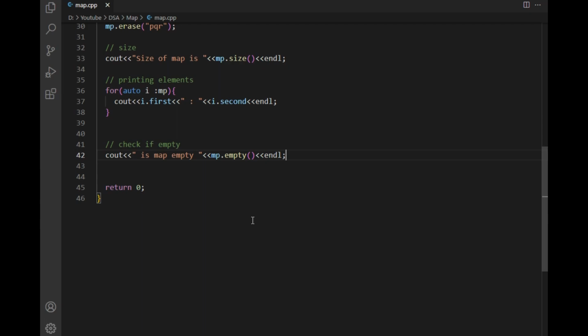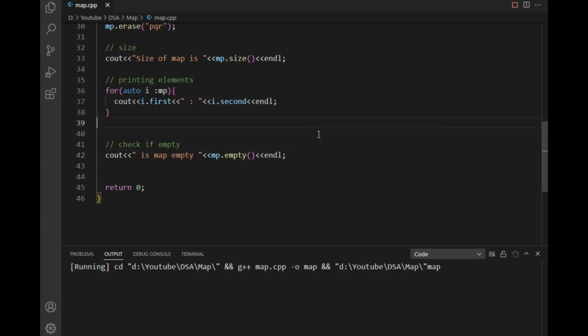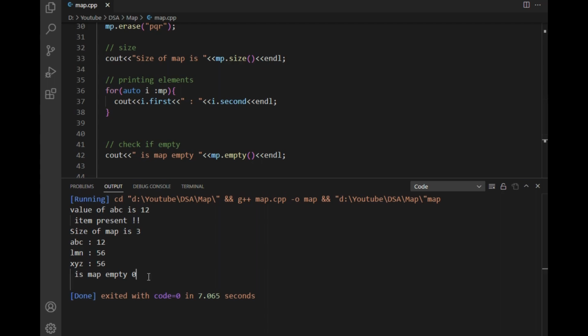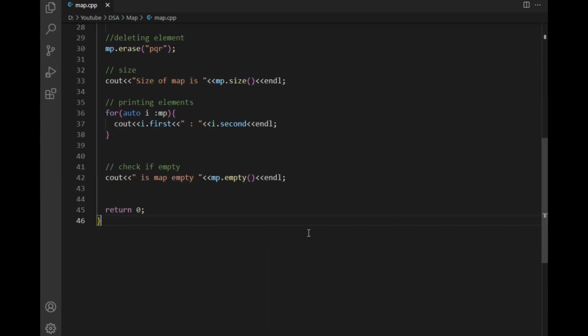In our case, the map is not empty, so it should give output as 0. Let's wait for the output. As you can see, is map empty has printed 0, which means that our map is not empty, which is the correct answer. These were all the basic concepts of map and unordered map that you must know before implementing map in your programs.